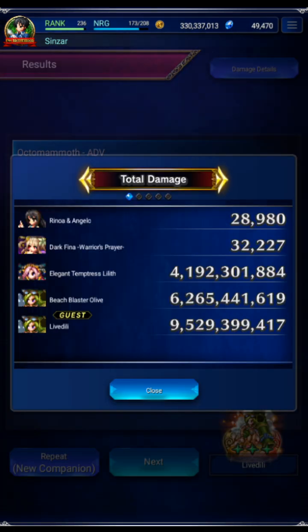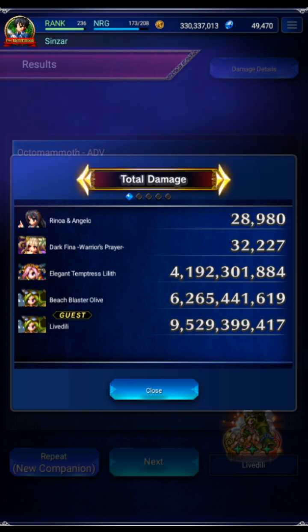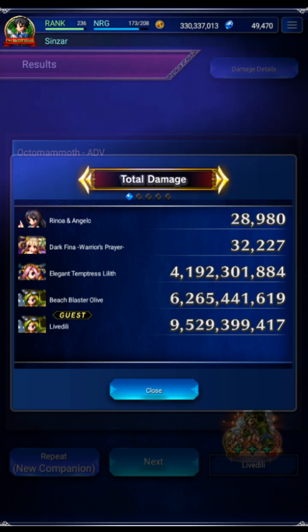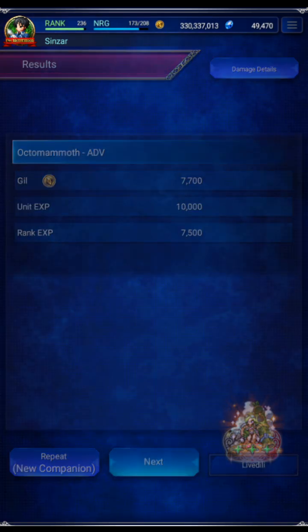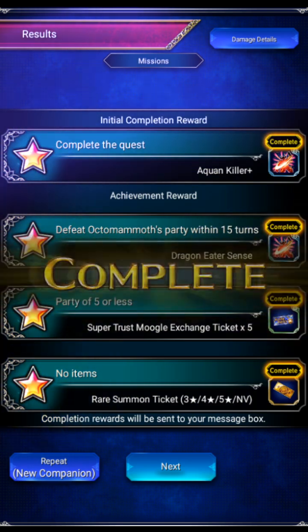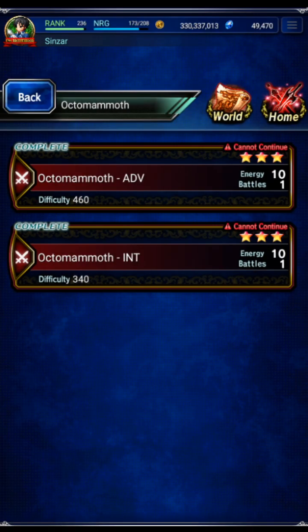So, oh my goodness, how did? Oh, because mine didn't fill the LB gauge, and Liv Dilly got an extra LB gauge off. So that's unfortunate because mine didn't quite fill the LB enough on that one turn. Anyway, so 2 LBs versus 3. Yeah, so all missions clear. Budget runs will be this weekend. Okay, see you then.